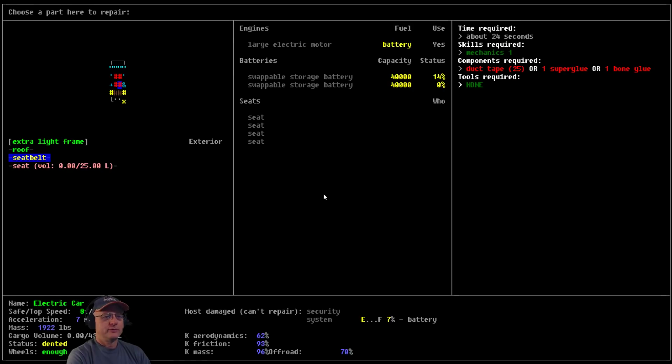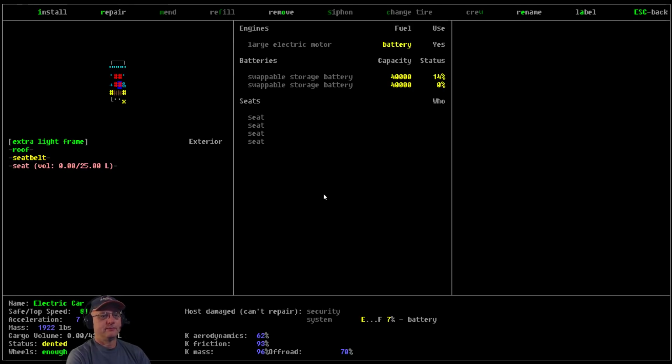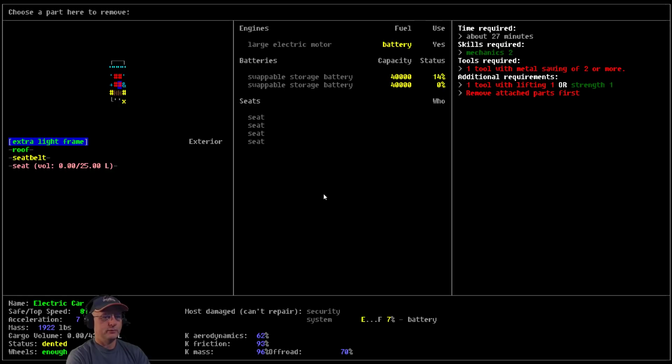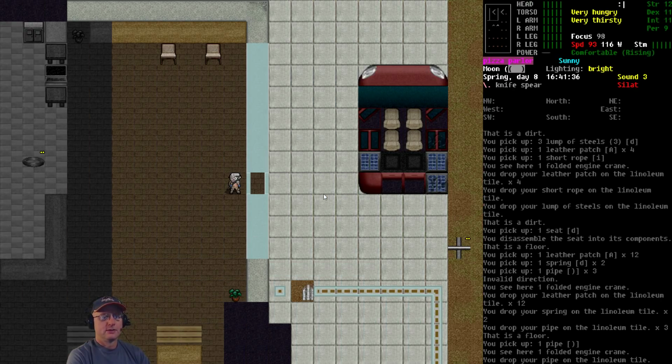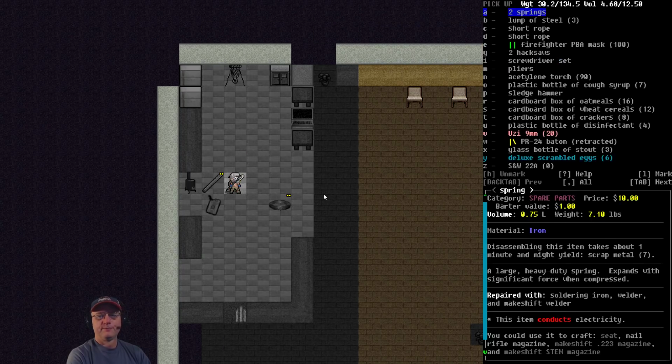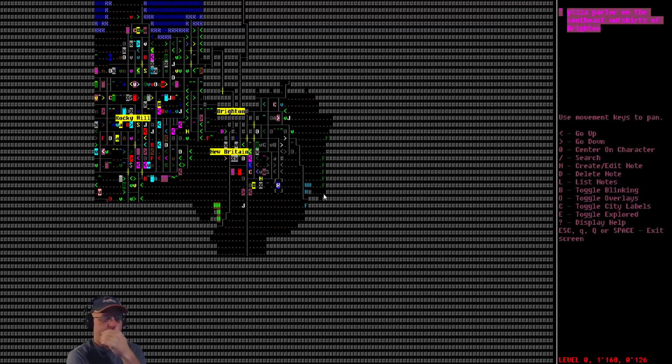Go ahead and remove some seat belts. Ah, crap. I don't want that. I want remove seat belt. Need my screwdriver. Alright, before I do that, check in with chat here. Yeah, Curse, good point. I need to get the seatbelt reinstalled. Don't want to ram into things without seatbelt.